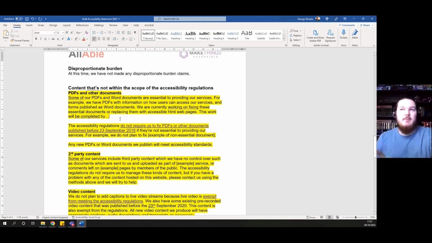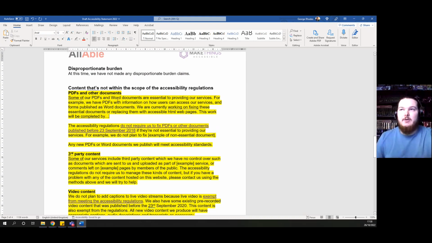So what we've got here is we might have a load of old documents, meeting minutes from a particular executive board or council meetings or something. They're for information, and nobody really looks at them, and they're pre-regulations, so we don't have to make them accessible. However, if somebody asks for one of these specifically, and they ask for an alternative format, they ask for a reasonable adjustment, you will obviously be required to provide it for that specific thing. So this becomes a we'll fix it on request rather than we'll proactively go back through all the documentation back 5-10 years kind of thing.